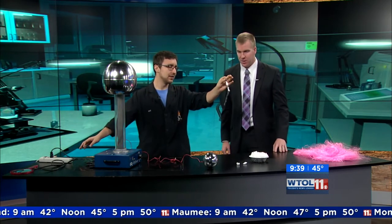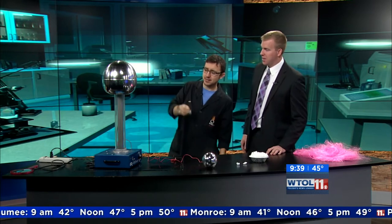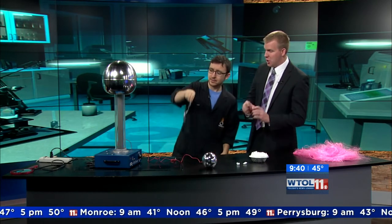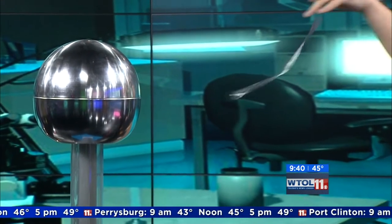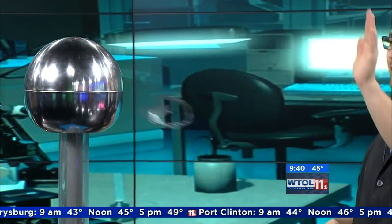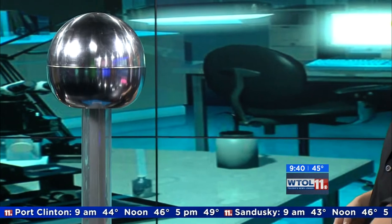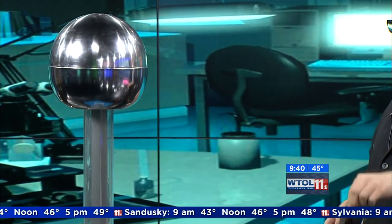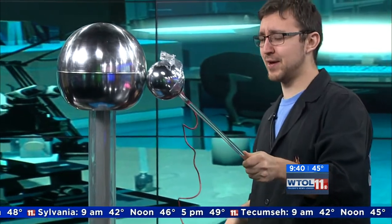I have this little tiny piece of mylar — it's a little finicky — but if I can get it to go toward the sphere, it jumps at it! Remember, opposites attract and same charges repel. So if I'm generating a charge... there it goes. Sometimes it wants to go toward it, sometimes it's a little repelled, but it's jumping charge back and forth. You can kind of play catch with it if you get it just right.